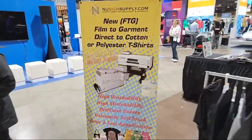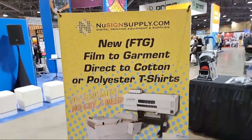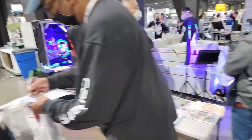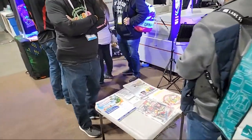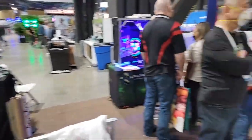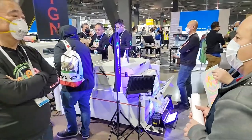This is the machine. And of course they've got the samples here as well. And they've got more transfers over here that you can take. Thank you. You're welcome. So yeah. No, this one has a fluorescent color. It's the same machine, but with additional fluorescent color.